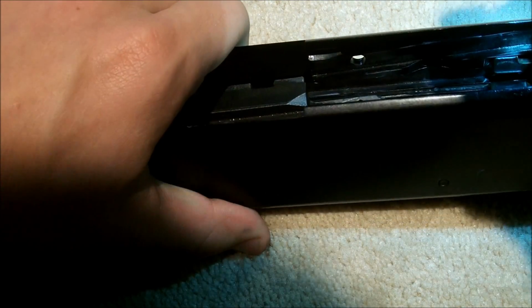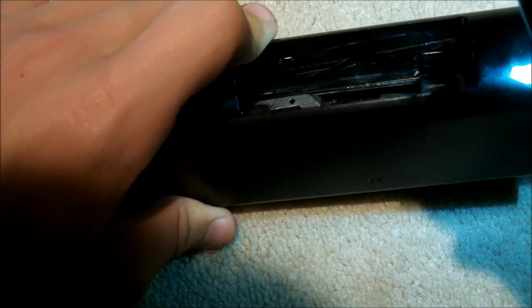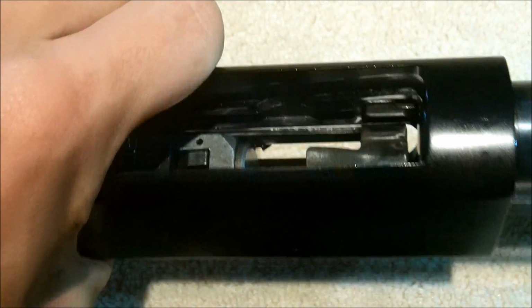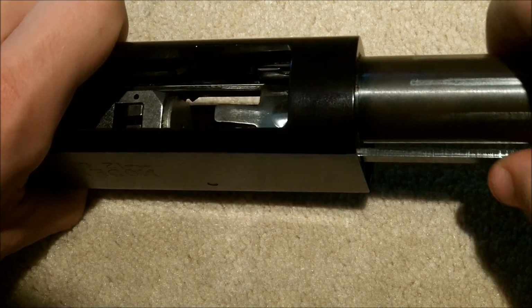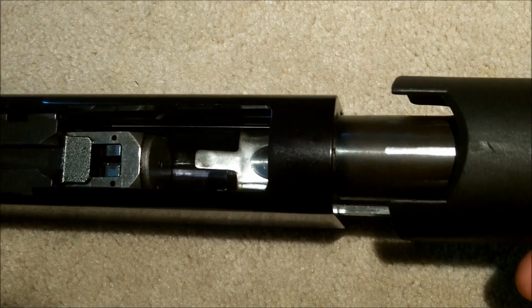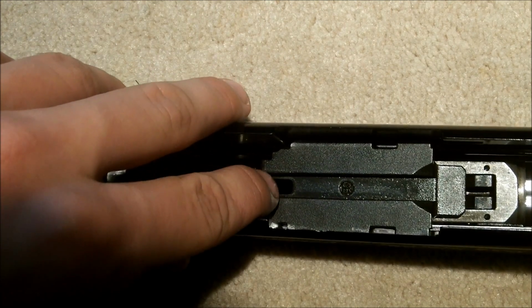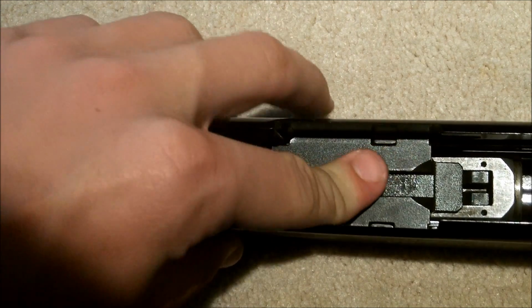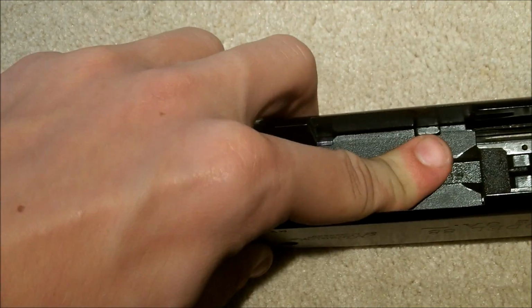Alright. Now it's in. And where you have them in, they're stopped right there. You can't move the slide any farther back. It's a little hard to see. But all you gotta do, see, it won't go any farther back. You're gonna push these down on both sides, and then it'll slide back. Once you get that into place, you're gonna have your action, and you can see the forearm where I'm moving it. You're gonna push your action down on that, and now you got a free action.